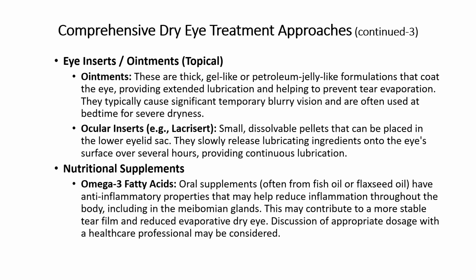Nutritional supplements. Omega-3 fatty acids, oral supplements, often from fish oil or flaxseed oil, have anti-inflammatory properties that may help reduce inflammation throughout the body, including in the meibomian glands. This may contribute to a more stable tear film and reduced evaporative dry eye. Discussion of appropriate dosage with a healthcare professional may be considered.